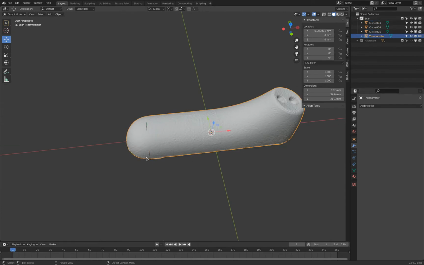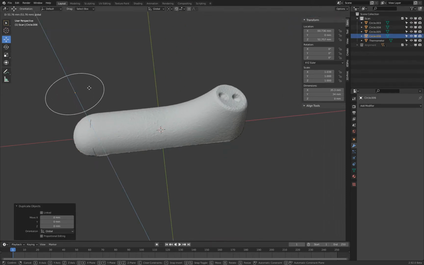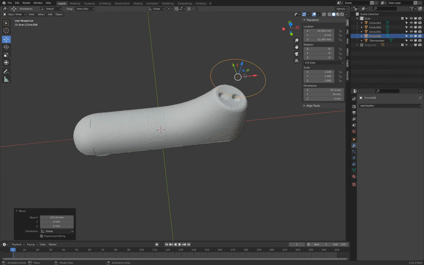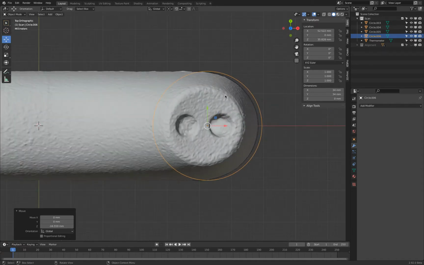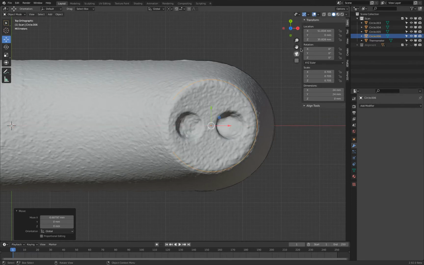We will select any of these circles here, maybe this one, Shift D and escape, move this one up, bring this over, bring this down 1, so it does not have any scale factor. S to scale, bring this over.